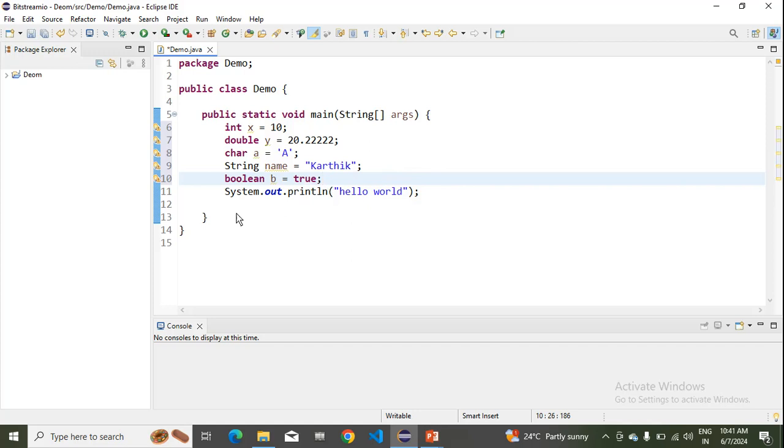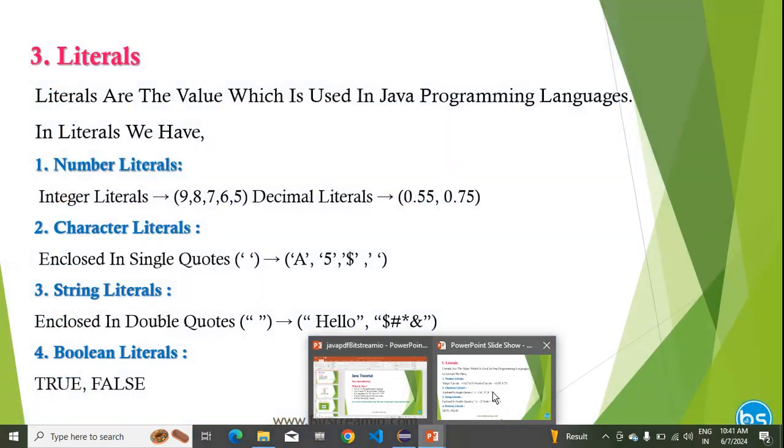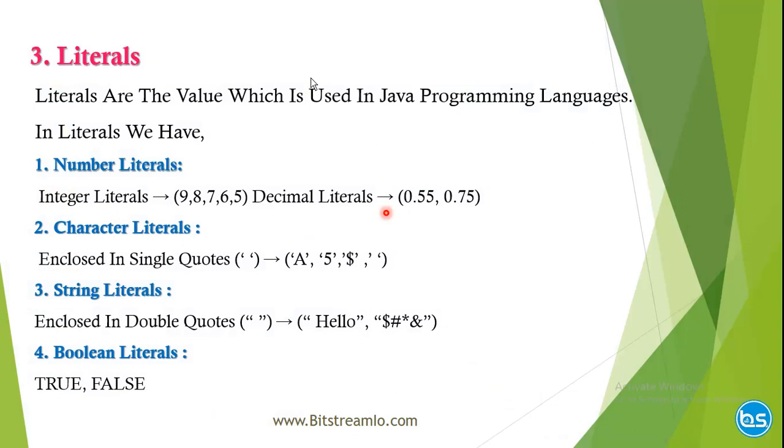That's it. This is a Boolean literal. So these are the literals which you will be using for giving values in our Java program.